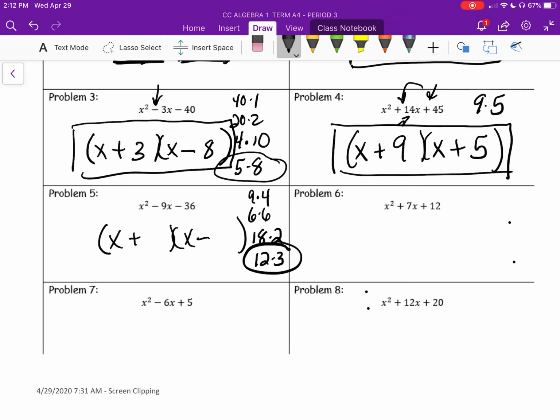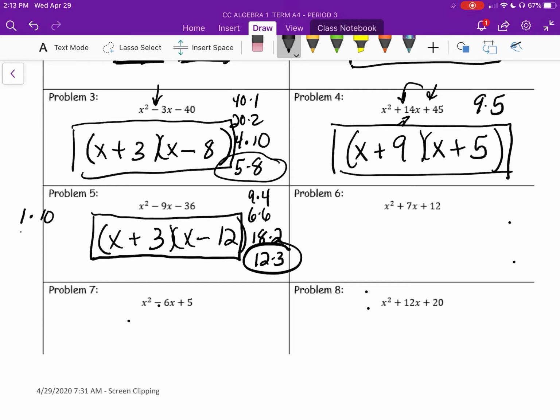There's some other tricks that I can teach you, but it just takes some practice. One way you could have thought about it is you want two numbers that multiply to give you 36 that have a difference of only 9. So you could have started with 1, and 1 and 10 are 9 units apart, but 1 times 10 is not 36.